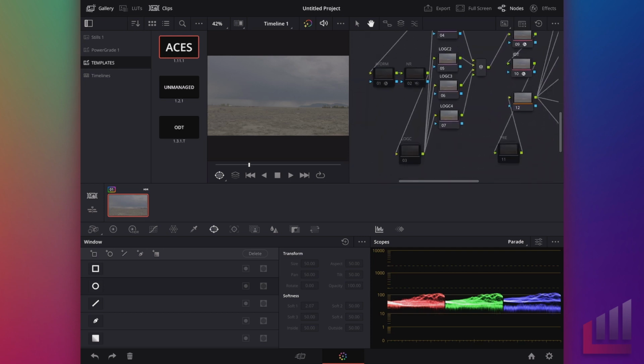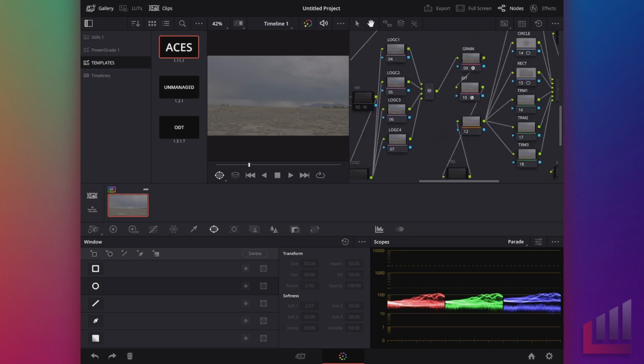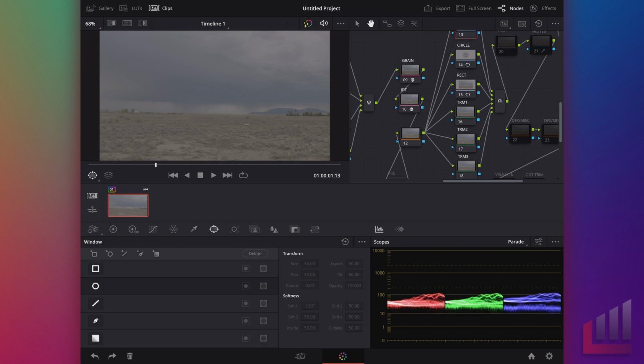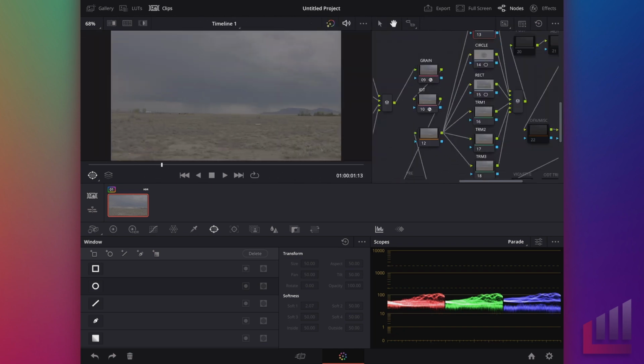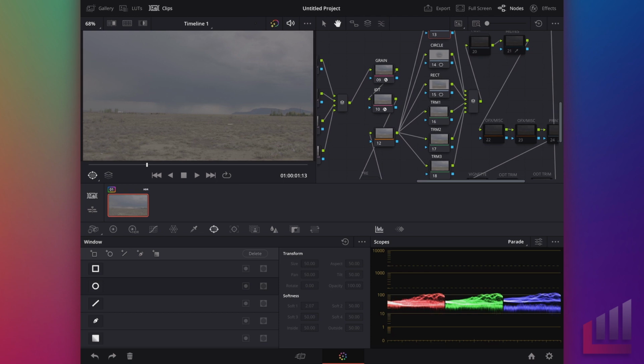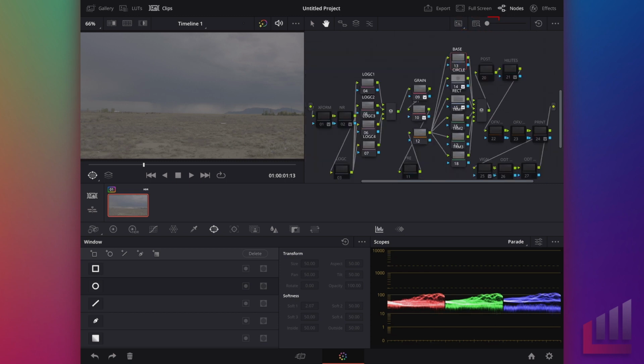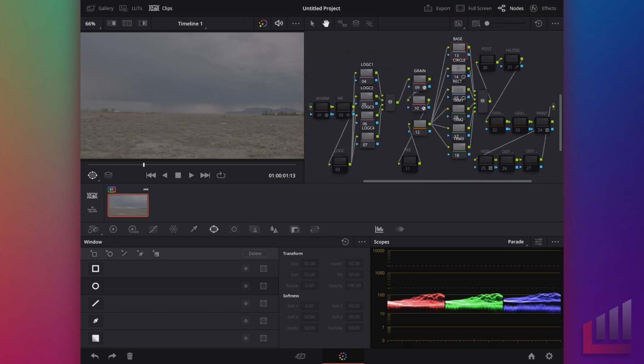And as you can see here, my default node tree is just a little too big for the iPad screen, even with the LUT window closed. So for those cases, you can move around the size of the viewer a little bit, but even if that doesn't give you enough space, there is a zoom to fit button up here in the top right. And when you click that, you see it's scaled down all of the nodes to nicely fit in the iPad user interface. This is really good to have if you've built complex node trees and you don't want to adjust your workflow just to be able to access them on the iPad.